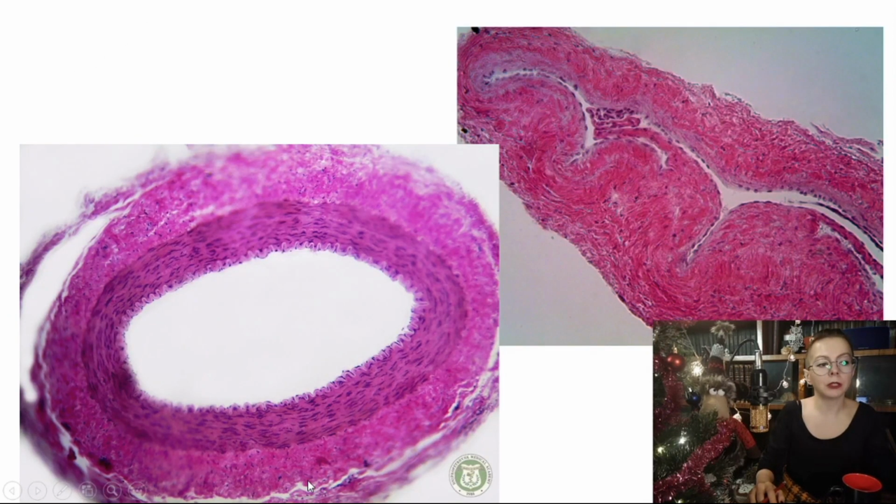Okay, for example, here another example is given. This is the artery of muscular type, muscular artery. You can see wavy shaped intima and elastic fibers here, and this is the vein. So in vein intima is smooth, and besides, here valves could be found, not always, but in some veins you can find valves, and you can see the irregular space of the lumen, while in arteries it is rounded, always round and open. In vein it is collapsed usually.